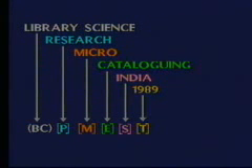Now let us come back to our earlier example and try to translate the basic class and the other isolate terms into notations. In the schedule, the notation for the basic class library science is 2. The notation for isolate term research in the schedule is 3-6. Micro is 151. The notation for micro is taken from the main class Generalia bibliography. The notation for cataloging is 5-5.